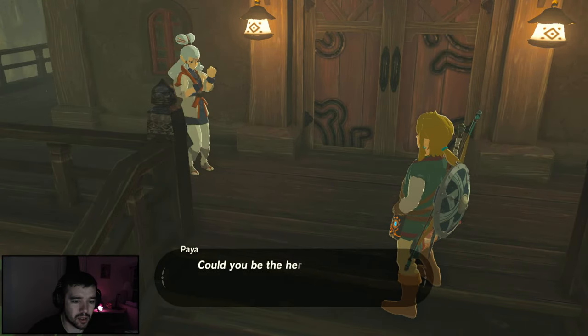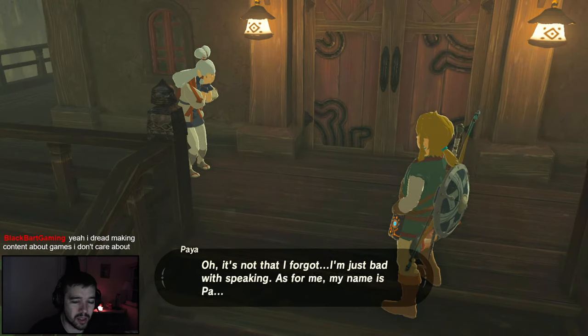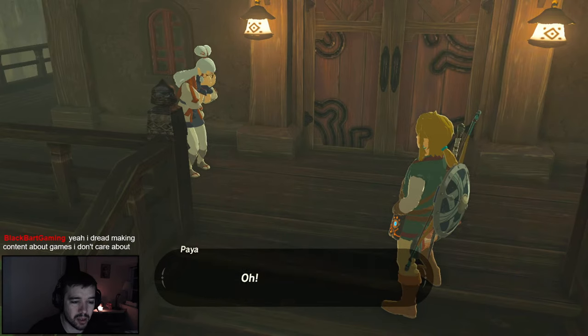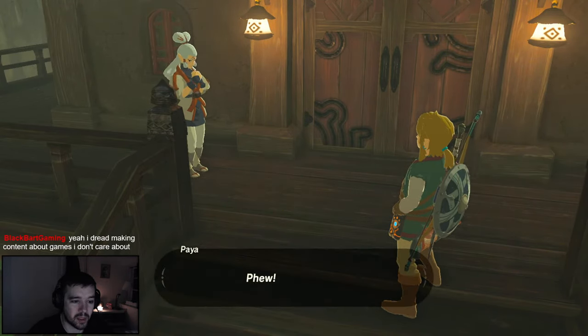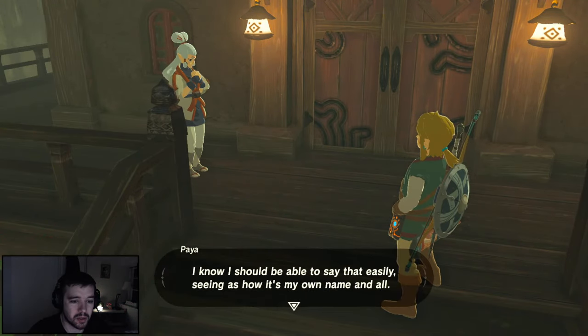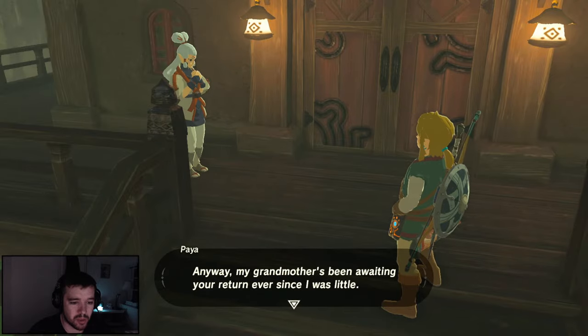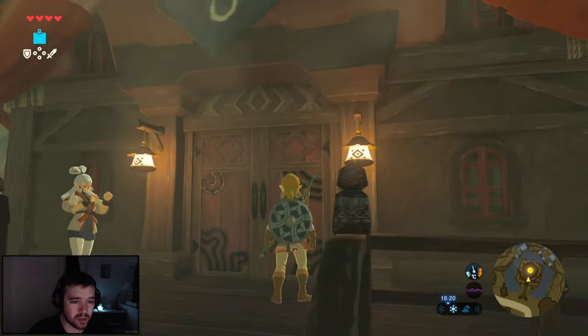Is that a Sheikah Slate? Could you be the hero my grandmother told me about? What was his name? Link. Oh, it's not that, I forgot. I'm just bad at speaking. As for me, yeah, my name is Pi... Oh, my name is Pia. Phew, I got it out. I know I should be able to say that easily, seeing as how it's my own name and all, but I'm sorry. Anyway, my mother must be waiting, blah blah blah.